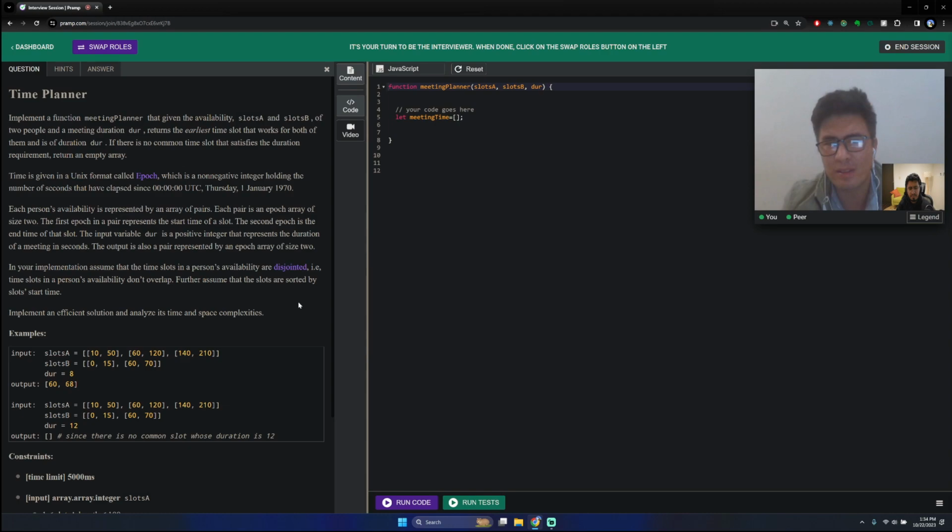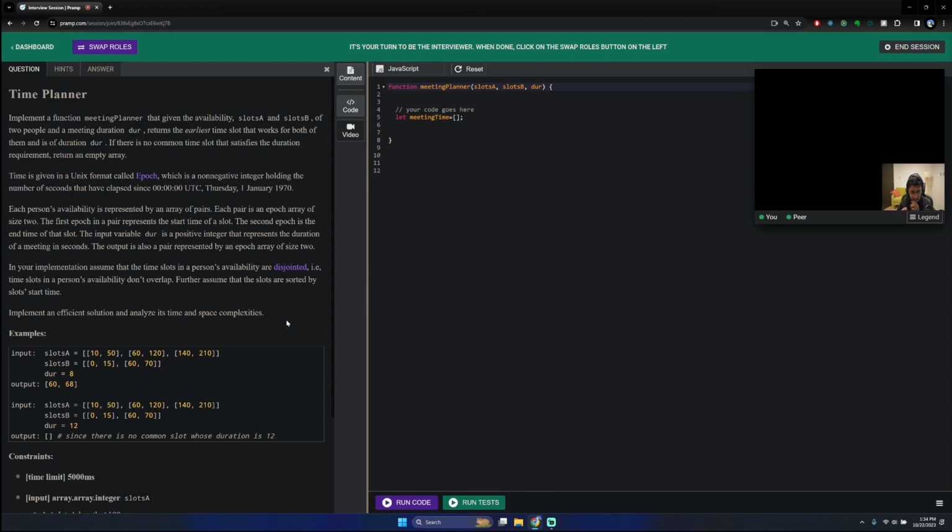I don't think we'll be needing a hash table here because we don't want to remember anything, right? We just want to see if the slot is available, and if not, keep looking for the slot which is available.